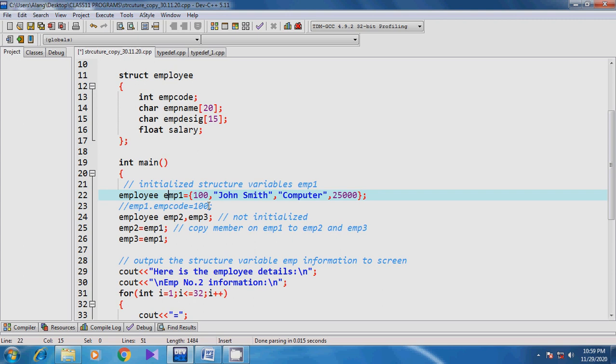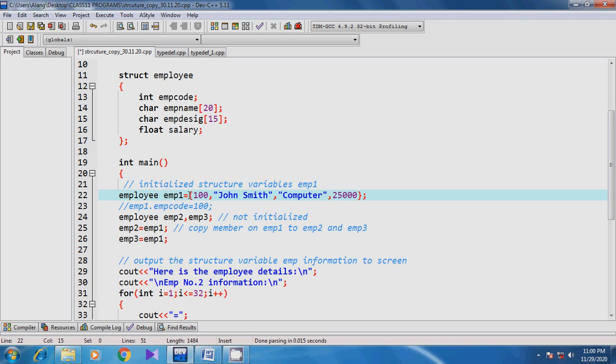emb1.emb code. Or in the other programs using the cin input stream, we saw that it was cin >> emb1.emb code, like that, right? So the user entered it from the keyboard. Now in the program code, the value 100 was assigned to emb code, the member of the structure, using the structure variable and the dot operator, right? Now similarly here, what you are doing is you are actually declaring a variable. When you declare the variable, you are allocating memory space for the members of the structure, for the structure variable, and only then the structure variable can access these members and assign the values to them.